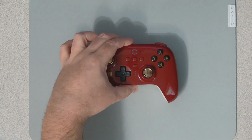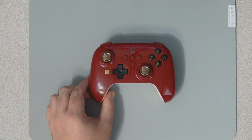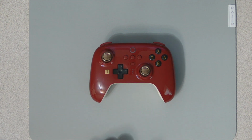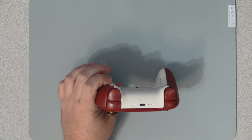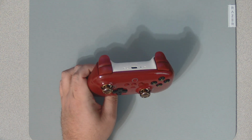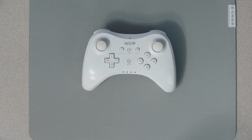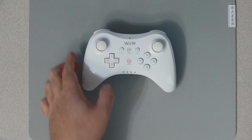And then last of my 8bitdo controllers, I of course tried the Ultimate controller. This is the limited edition Famicom version I got a while back. Works great, no problems. Again, you've got your USB-C and your pair button on top. So yeah, great choice. It does show compatibility for the Switch Pro Controller. I do not have a Switch Pro Controller, but I do have the Wii U Pro Controller. Originally only the Switch Pro Controller was listed on the box, but on the website and in the manual documentation, it does show Wii U Pro Controller. It works fine, and it indeed did.